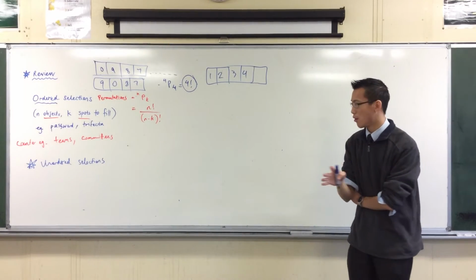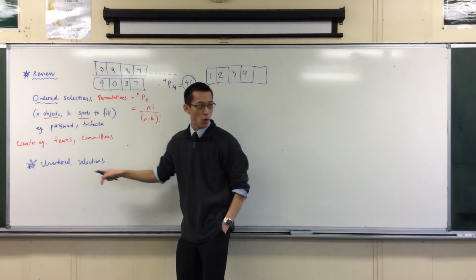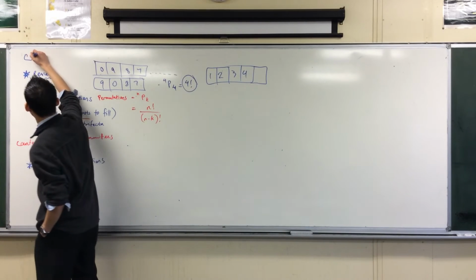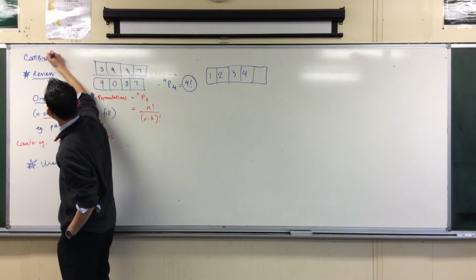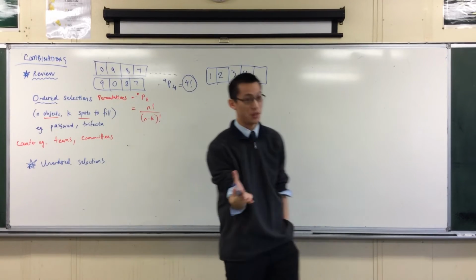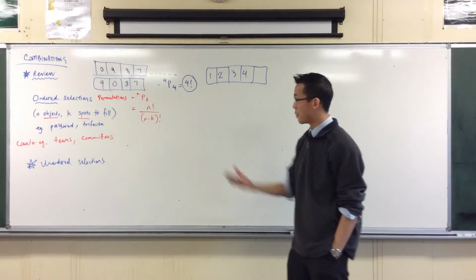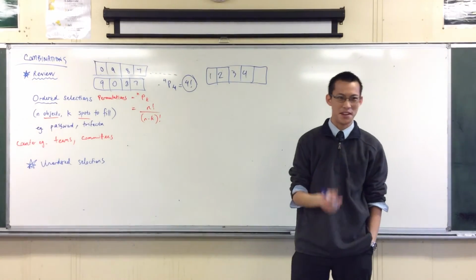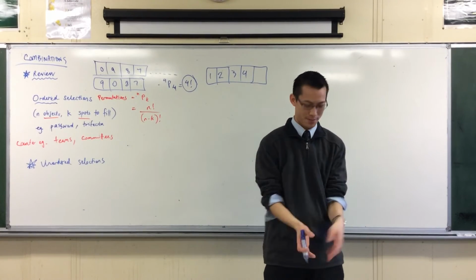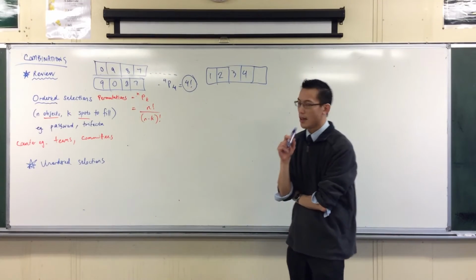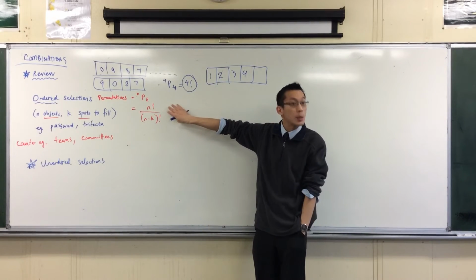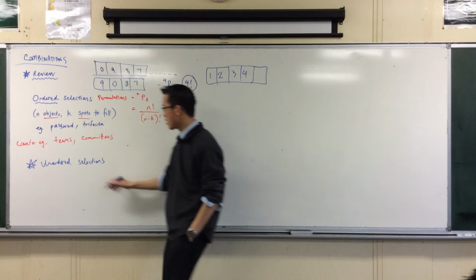So therefore, if I don't care about the order, if all I want to do is combine them in some sort of way, and that's what this is about. This is our counterpart to the idea of permutations where order matters. Combining, the picture I have is like in a recipe. Combine all of the wet elements in a bowl. You don't care where they go, you just chuck them all in, okay? If I don't care, then I've overcounted. This thing is wrong. It gives me too many, okay?